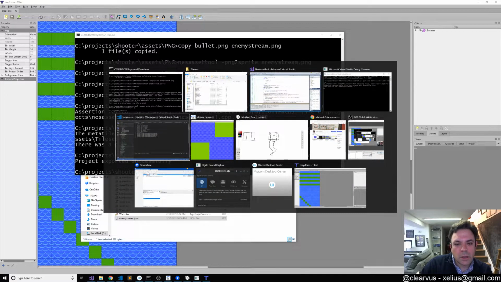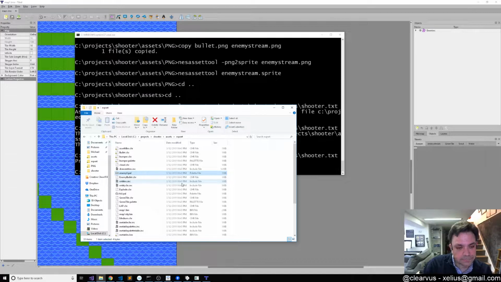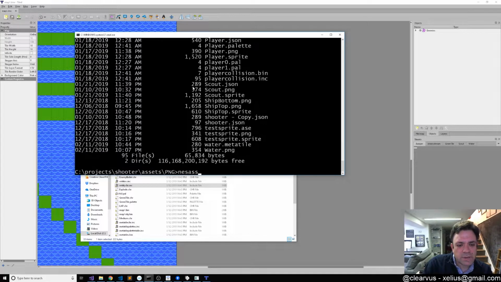There we go. Okay, so we added an actual error message for the error checking, because it was checking that already. Oh, you know what we need to do, though? I forgot. So NES asset tool, sprite to JSON, enemy stream dot sprite.